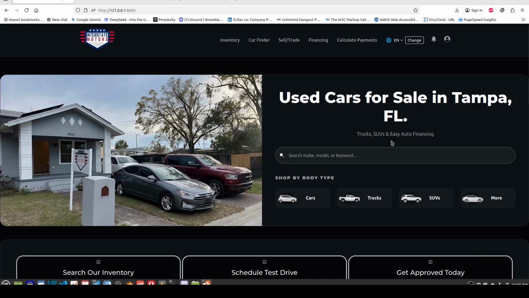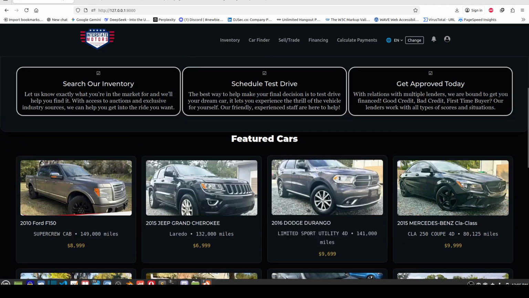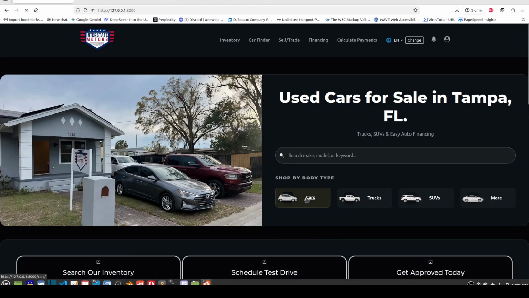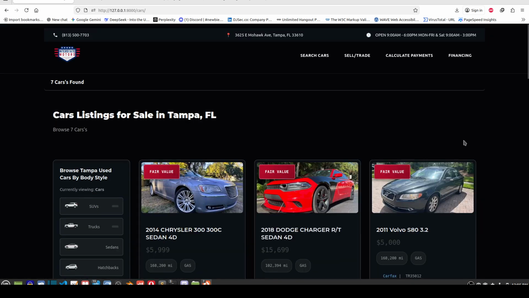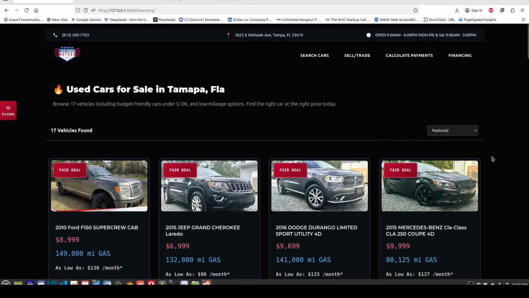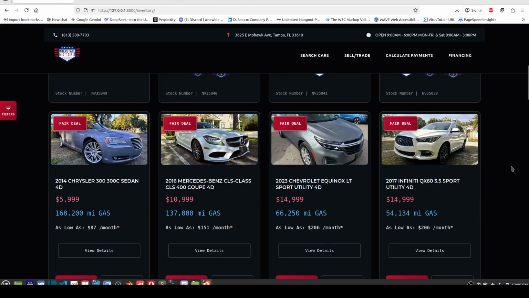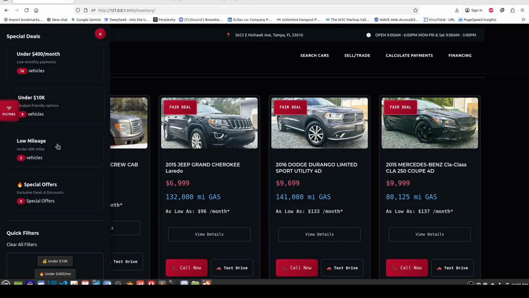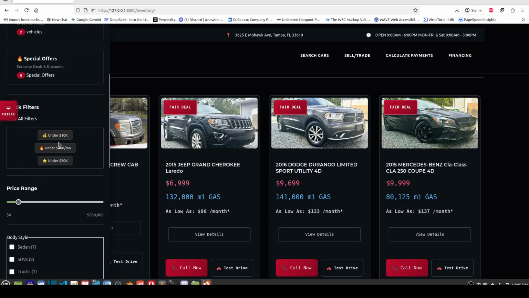Okay, this is what we've got so far on the website, and we can change any of this stuff you want to change. I mean, we've got the cars. You can come in here and see nothing but the cars that are listed. You've got your search cars here. These are the cars that are for sale. We've got the filters stuck over here on the side now, so you've got your filters here.